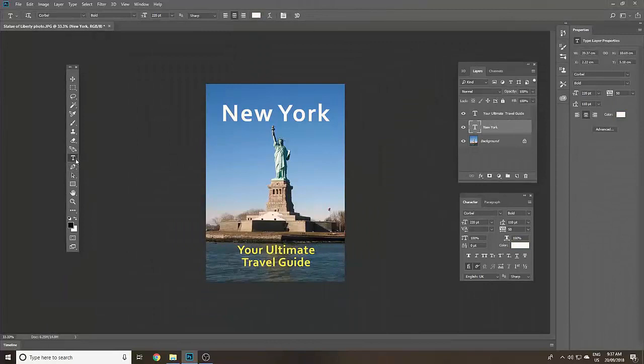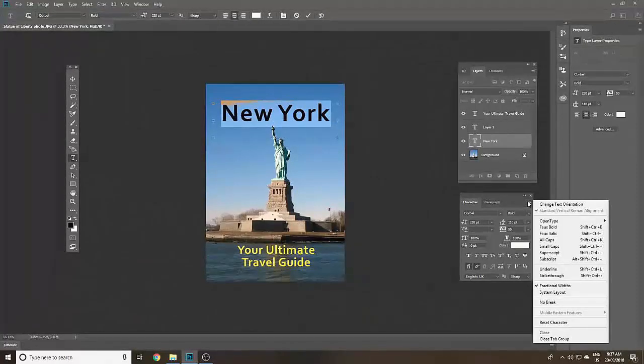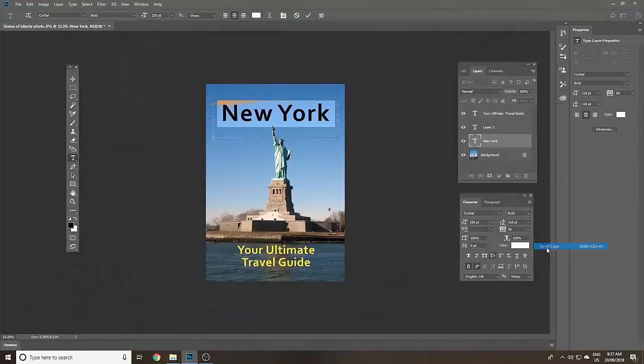Click on the New York layer, but you'll have a problem if you click back on the type tool. See, it doesn't want to go into it, so it's created another layer. Very important to go back into that layer that you were working on, highlight it, and now, if you click at the top right of the character palette, I'll click that again, you'll see small caps. See the difference it made there?